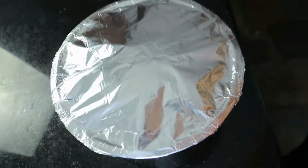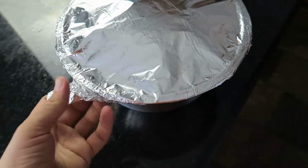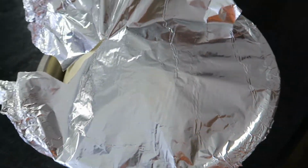It's been about 30 minutes since I covered it with the foil, and I wanted to keep it overnight, but I already hear it going up. Let's see what we have here. Most likely, I'm just going to go ahead after the next half an hour and make the pizza itself. Let's see what we have here right now.